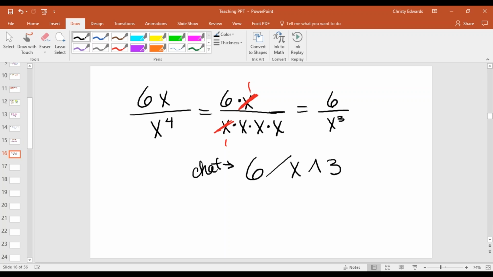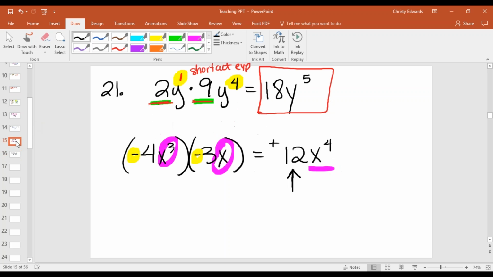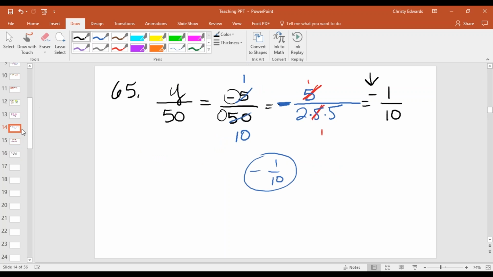But so you've got a couple of strategies. When you look at something like this, you can think, okay, anything in the numerator that's the same in the denominator, I can cancel. So break the top thing and the bottom thing down. Cancel. See what's left. And that's kind of how I handled reducing this as well. You can reduce fractions that way. Break down the 5, it doesn't break down, it's prime. Break down the 50, 2, 5, 5, cancel, cancel. What's left? You end up with -1/10.